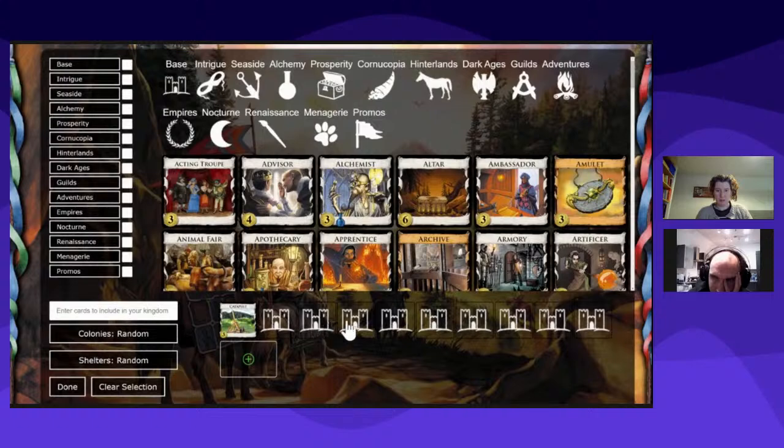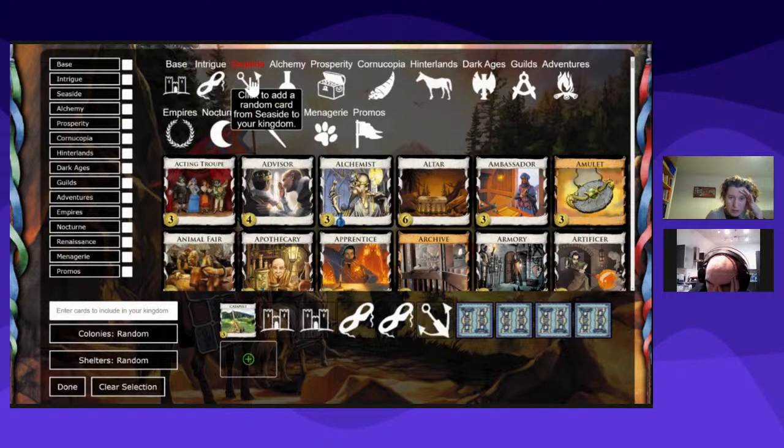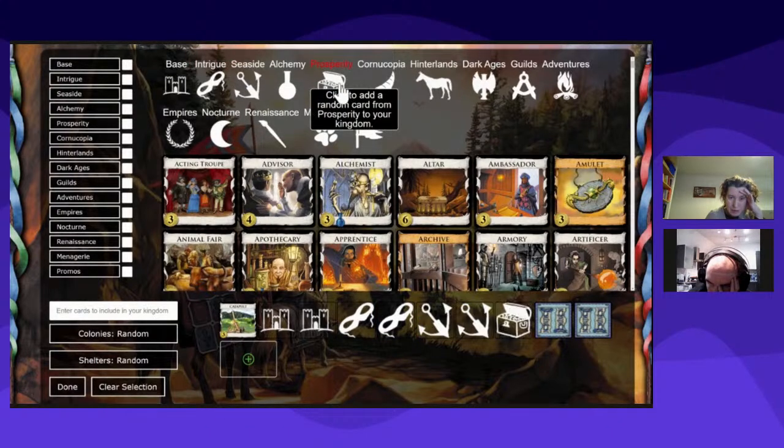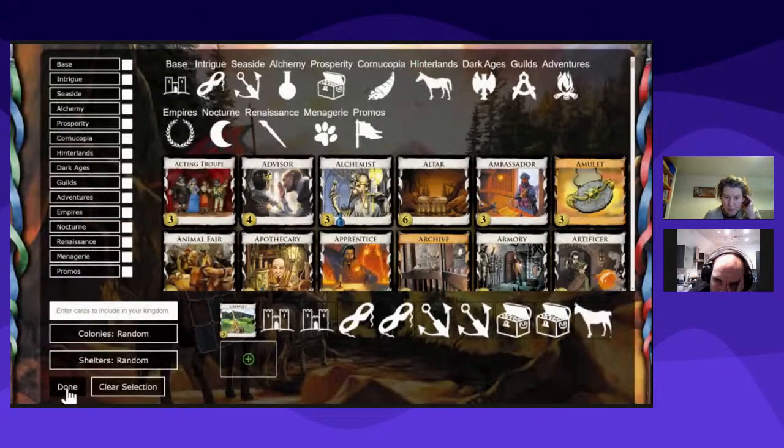Right, I'm going to do our usual thing of making it kind of silver expansion decks. So those are the ones where on this site, if you pay the lower paid subscription, you get access to extra decks. It's some of these, I forget exactly which ones are in it, but definitely Intrigue, Seaside and Prosperity. And I'm going to put Hinterlands, I think that's one. And we'll do that. Okay.